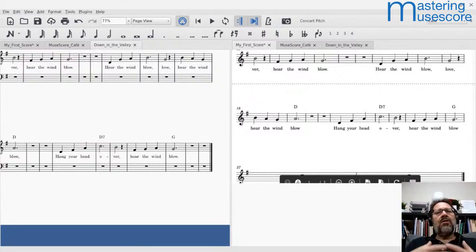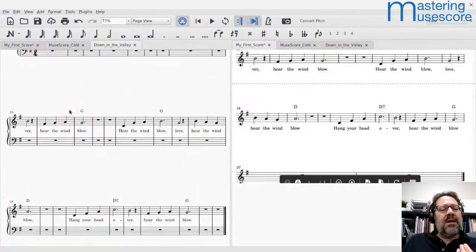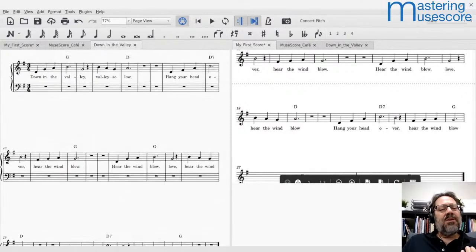So there's all sorts of subtle things that punctuation does. It's by no means required just to be able to sing, but to really understand what you're singing. Sometimes seeing the punctuation helps us parse what we're seeing, and we understand that the word low is not "low hang," but "valley so low."